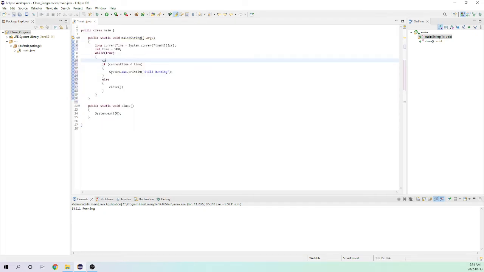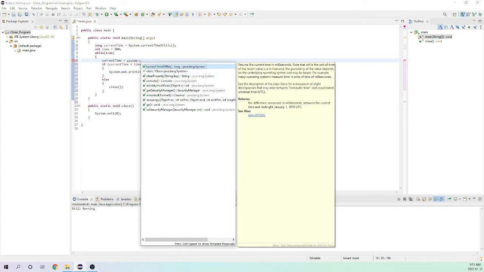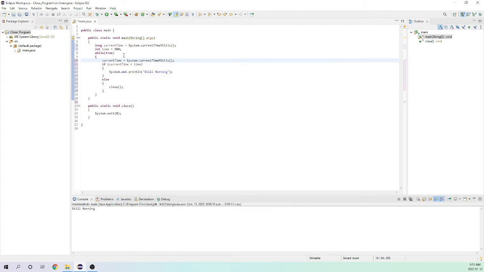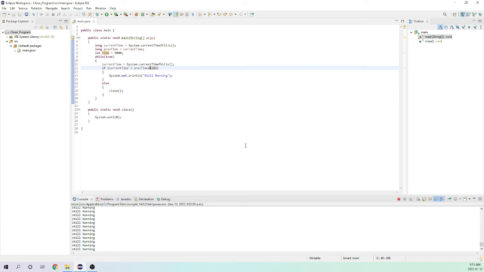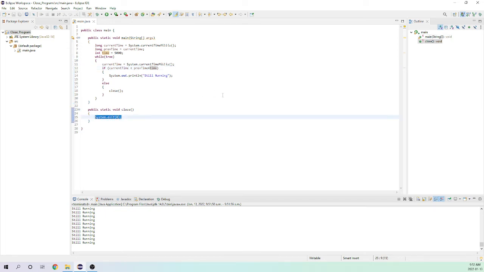And then the other thing I have to do is make sure you update your current time. And that's 500. And then the last thing you're going to want to do is have a previous time, which equals the current time. And that's going to be previous time plus the time difference. So what this will do is after 5 seconds, it will run this close after 5 seconds have passed. And there you go. You can see the program is terminated. So it's this simple. This line of code right here will stop your program from running completely.